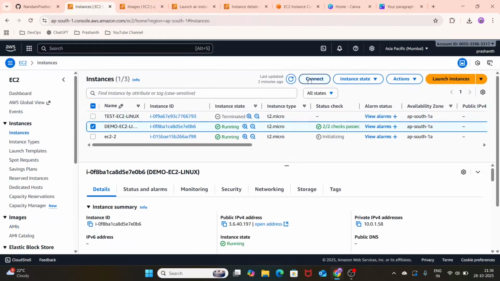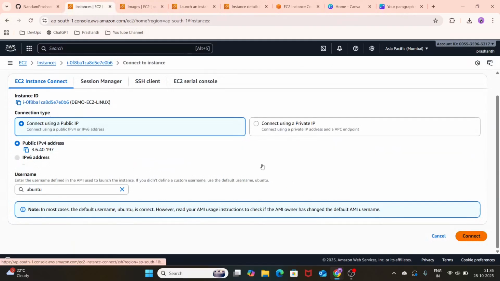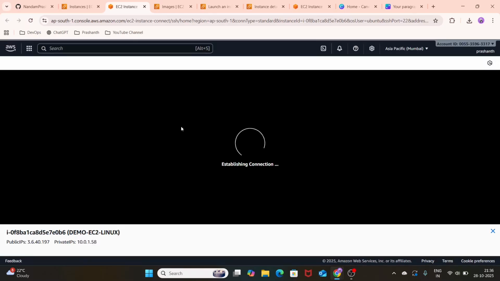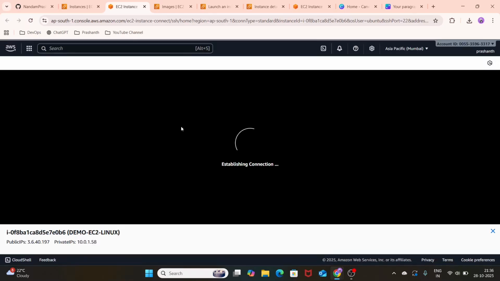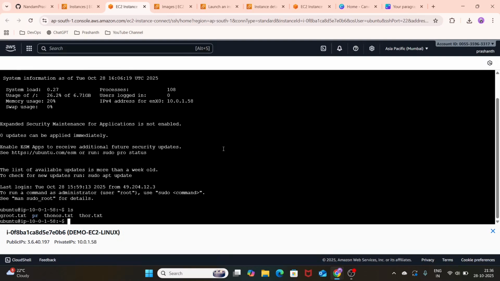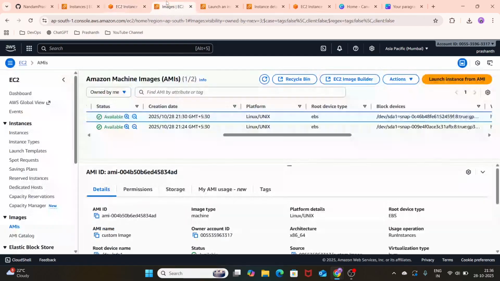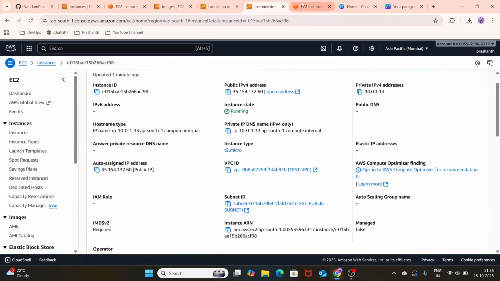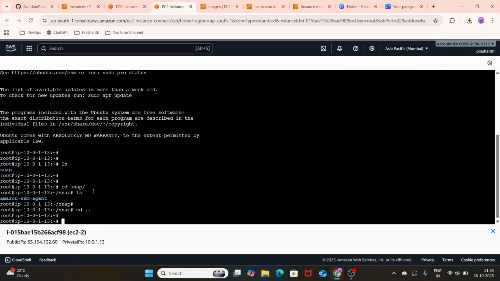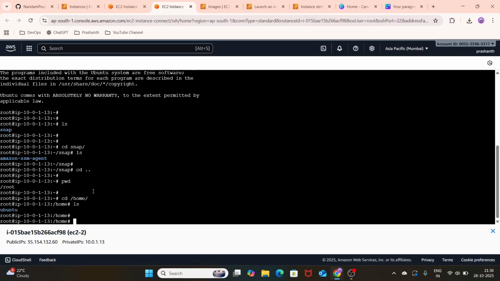Let me connect to this machine, then we can see. Very good. That is why we were unable to cd home and ls.